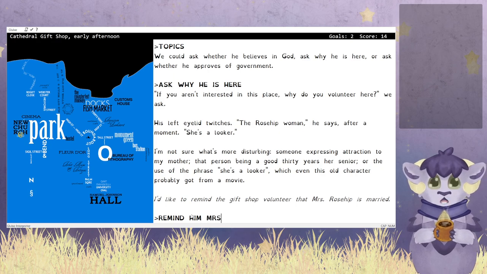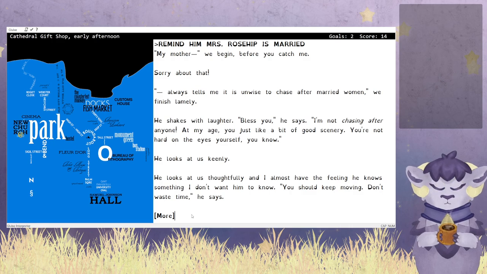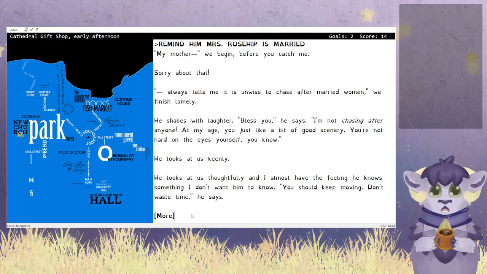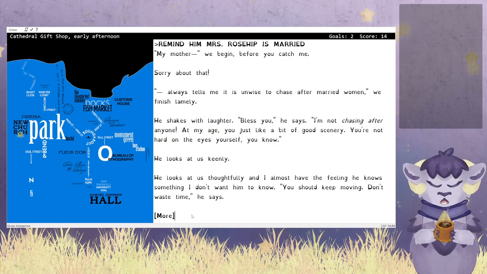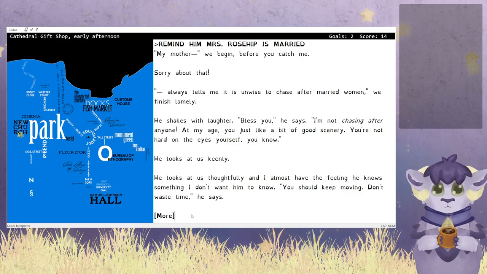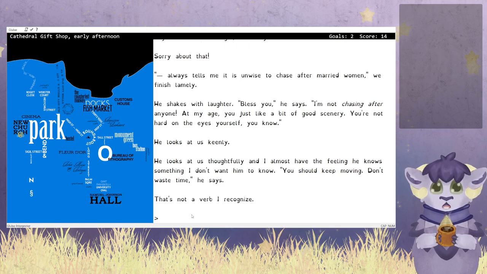Remind him, Mrs. Rosehip is married. My mother, we begin shortly before you catch me. Sorry about that. Always tells me it is unwise to chase after married women, we finish lamely. He shakes with laughter. "Bless you," he says. "I'm not chasing after anyone. At my age, you just like a bit of good scenery. You're not hard on the eyes yourself, you know." He looks at us thoughtfully, and I almost have the feeling he knows something I don't want him to know. "You should keep moving. Don't waste time," he says.